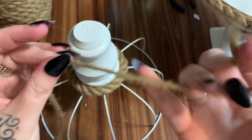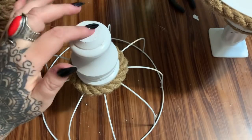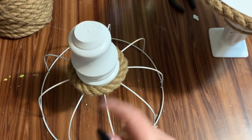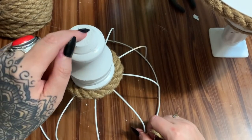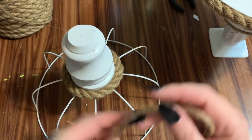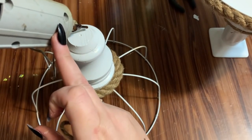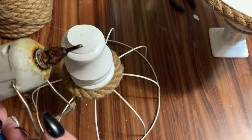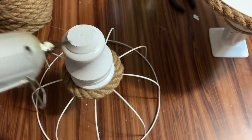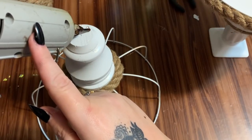Back to this thinner rope here. What I want to do, I don't like that there. It's plain. I don't like it. So what I'm going to do is I'm going to try to be careful. I'm going to just go around till I get to the center, and I'm going to fill that in with this rope, okay? So let me see if I can do this without making too... That's why I like the fine point on this glue gun. I need to clean this thing. That is disgusting. Anyway. The glue gun.